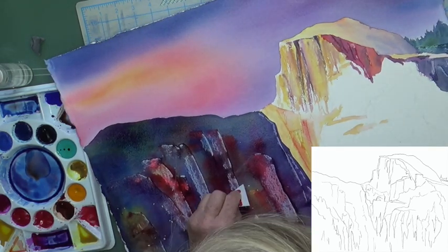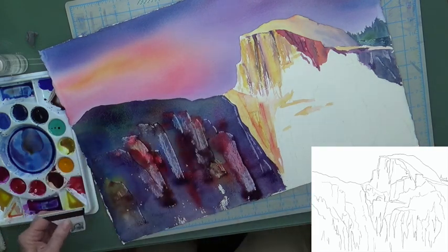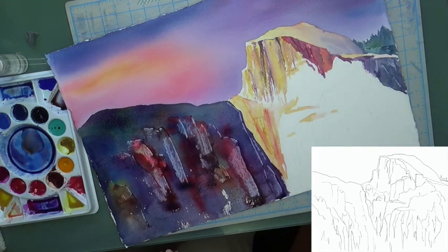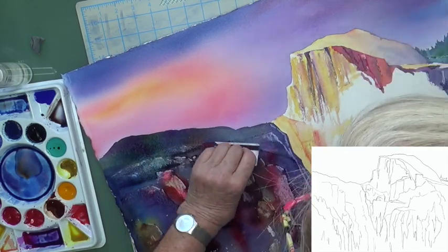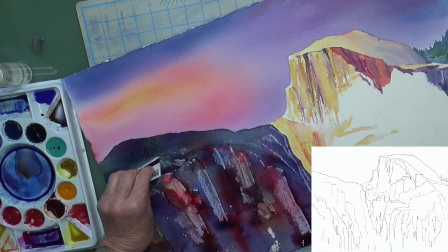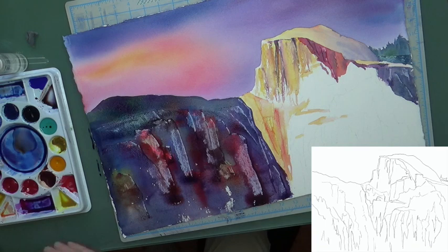It's a very, very quick way of painting, and it's exciting and a little bit scary because this is the area where you can really mess it up. But I'm going for the gusto. And here I'm going a little bit more horizontal to get some of the surfaces of those mountains, the tops of some of the mountains that are in front.